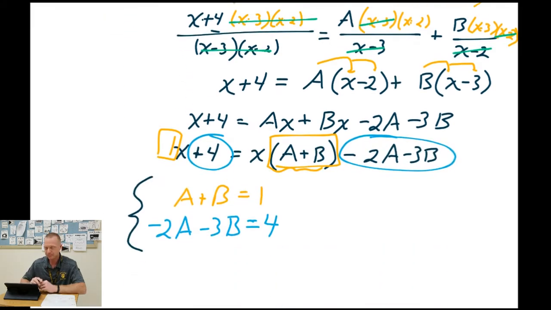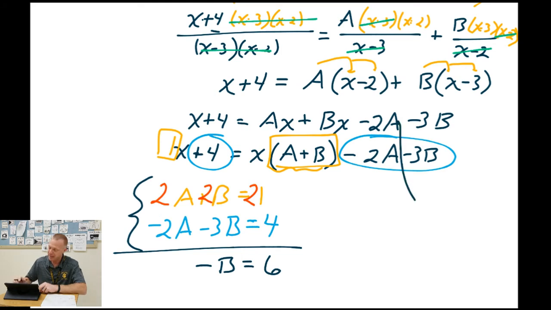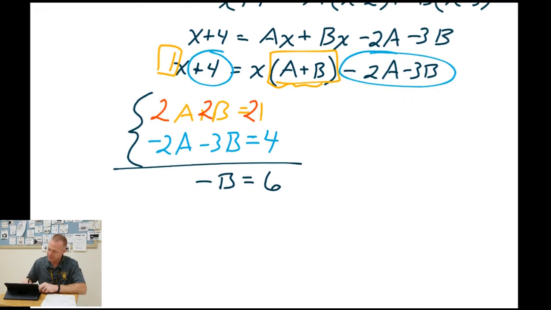Getting close. Now, before you put that into a matrix, you don't need to put everything in a matrix, do you? No, you could just multiply this equation by 2. And of course, you don't get 21, but you end up with 2. And now we can add these equations together so that we can say that negative 3b is going to equal 6. Yeah, that means that b equals negative 6. And if b equals negative 6, a little bit of this and that is going to give you that a equals 7.